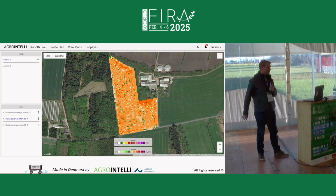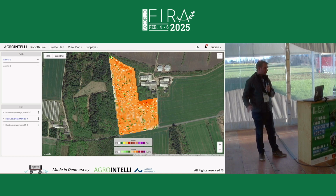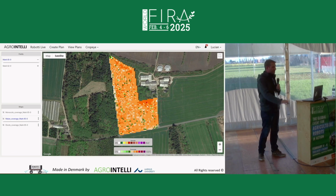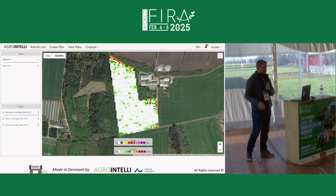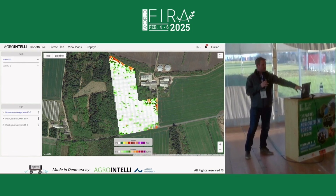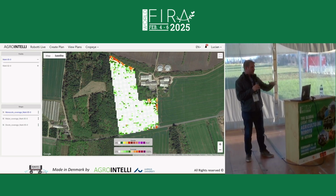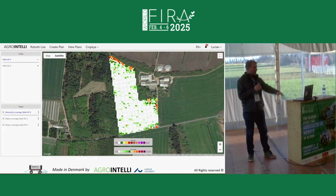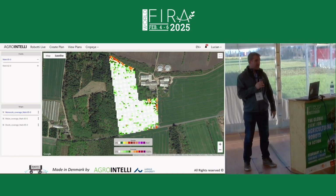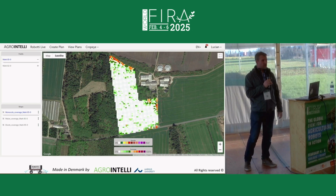So this is then a map of the crop coverage. As you can see, it's fairly even, meaning he got a good result from his sowing, so he should be fairly happy with that. And then this is the plot of his weeds. Again, as you can see, there's probably two concentrations of weeds across the top of the bank, which is next to a road and under some trees, so that's likely to be some encroaching from weeds there. And then in this other area, which is heavily trafficked, because that's where the gates are, so that's also been susceptible to weeds. But as you can see, the majority of the field, there's no weeds at all.